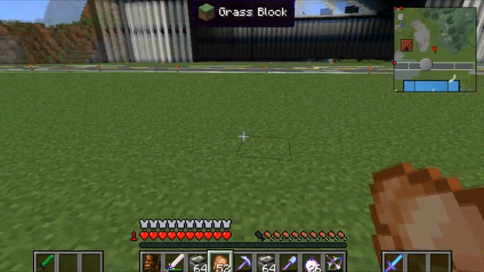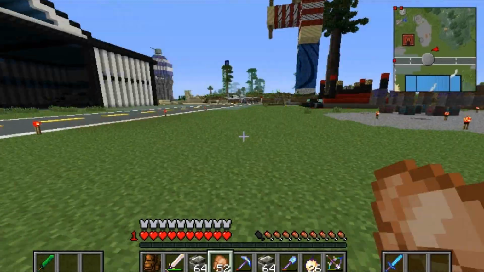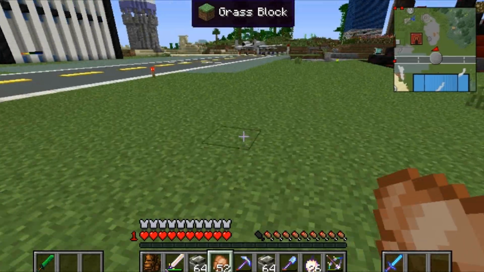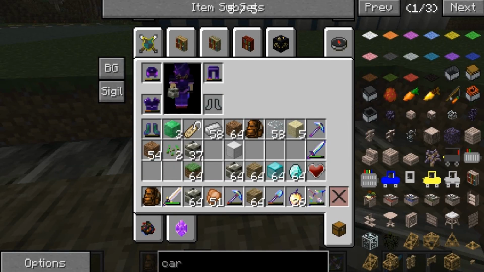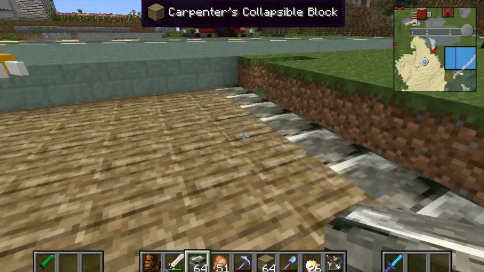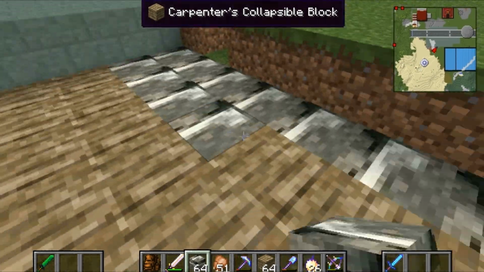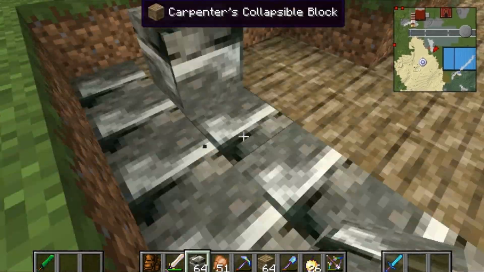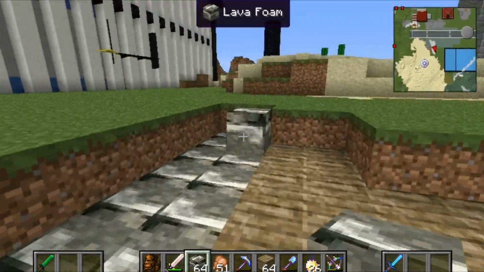So I'm gonna get the stuff real quick, guys. So I'll be right back. Oh wait, is that the ant? No, it's not. I'll be right back, guys. Alright, guys. I got my stuff. Okay, let's continue planting here. Yep, it still works. Sweet.